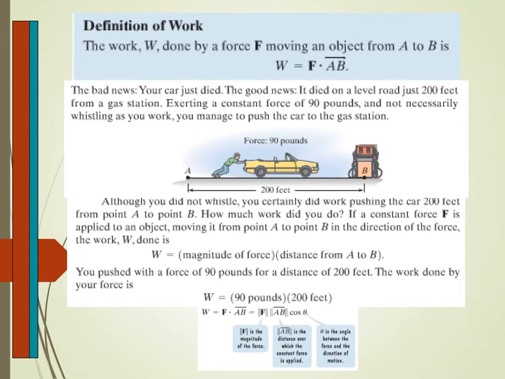Work is often measured in foot-pounds or in Newton meters. It's important to note that when we're pushing something, it's different than when we're pulling something. The force of pulling, for instance, a wagon is not applied along the line of the wagon's motion. So in this case, the dot product is used to determine the work done by the force.